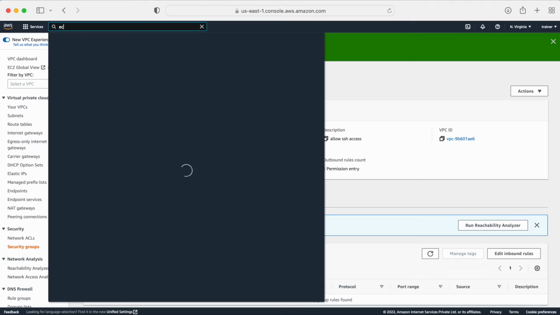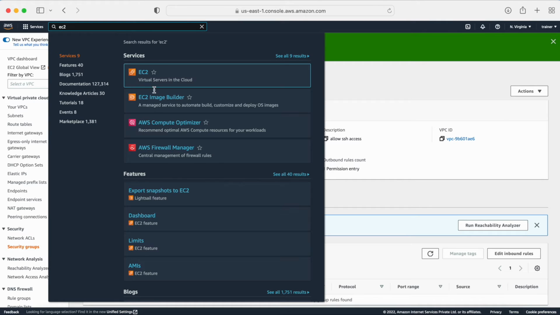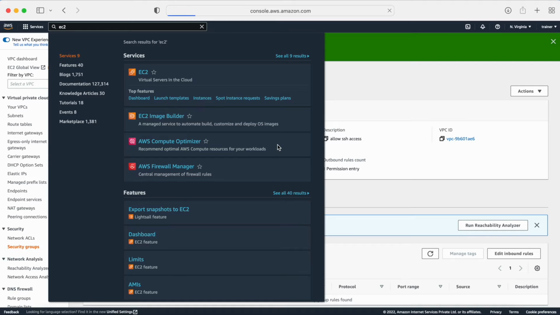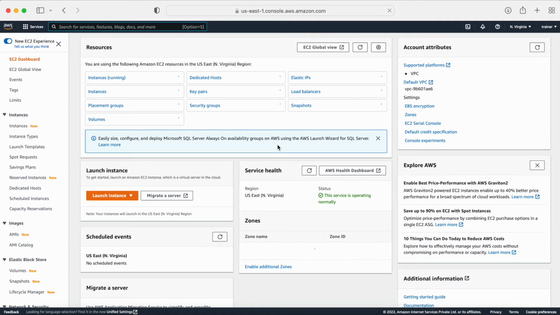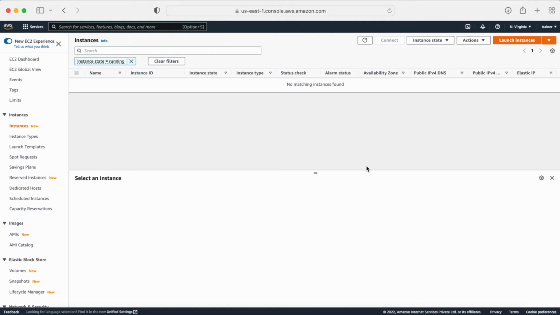The next thing we need to do is go to the EC2 console and create a couple of machines. For this demo I'm going to create two machines. The first machine I'm going to create in the public subnet, and the second machine in the private subnet. The public subnet is the one connected to a route table which has the internet gateway attached. So whatever machine I create in the public subnet can go to the internet, and that means I'm able to SSH to that machine from my local machine, right?